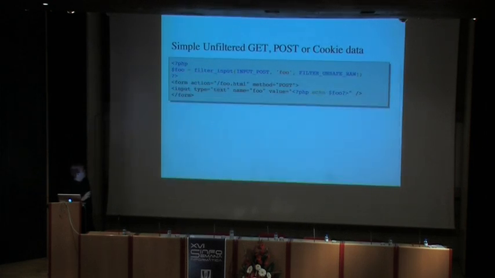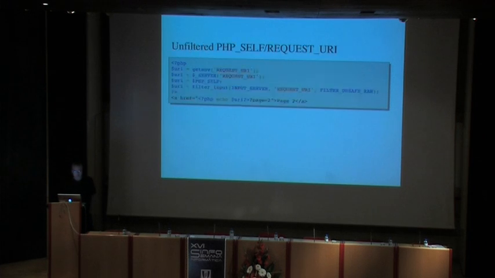So, very quickly run through a few common mistakes people make. Obviously, simply not filtering post data, or using an access function, getting the raw stuff, and then printing it back to the user directly. Very, very simple cross-site scripting hole. Less obvious might be stuff from the server array, like request URI, or from the environment, or fetching it raw if you do have a default filter. PHP self as well. Basically, this is the URL that people use to get to your page. If you're using that URL and showing it somehow for some reason, really bad idea. Something has to filter it before you can use request URI or PHP self.